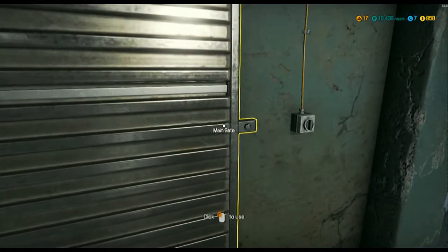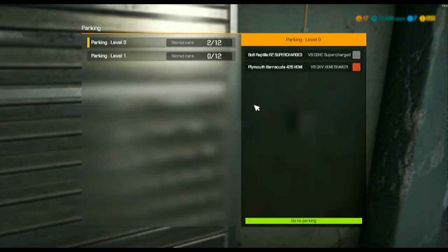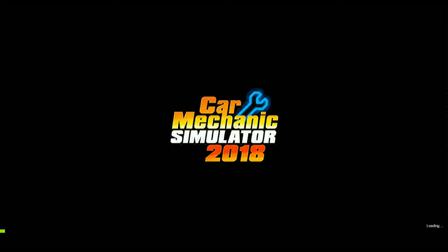All right, we're gonna go out to our parking area. We have a Corvette out there too. I just put the Cuda out there. You have 12 spots per bay. If you got one bay, you have 12 spots. You got two, you got 24, or you got three, and so on. DLCs I got. I've got the Mopar DLC to this. I think it was like $7 extra. Why not?